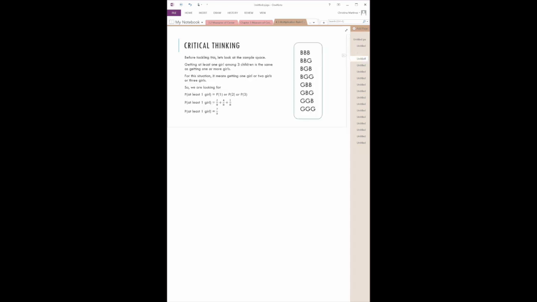So on the next slide, we're just going to go through this critical thinking. So no matter what, look at the sample space. And in a previous section, I actually drew and taught you how to get the sample space with the tree diagram. So these are all the possible cases or outcomes when we can get the birth order of a couple wanting three kids. And remember, what we want to tackle here is we want to get at least one girl among the 3 children. So at least one, it really means I'm looking for the probability of getting the one girl or getting 2 girls or 3 girls in this.